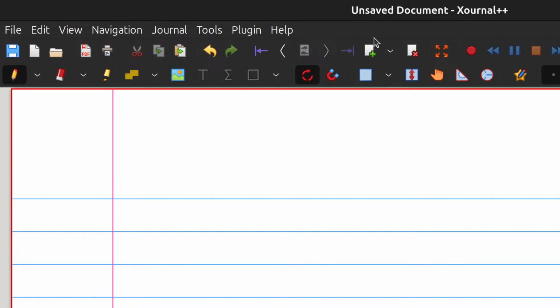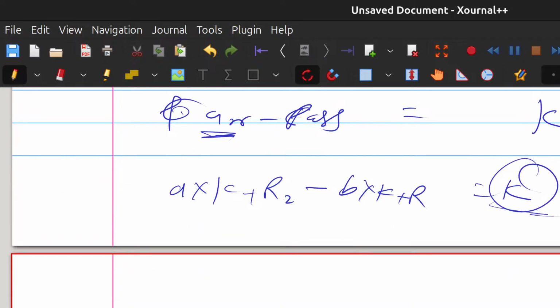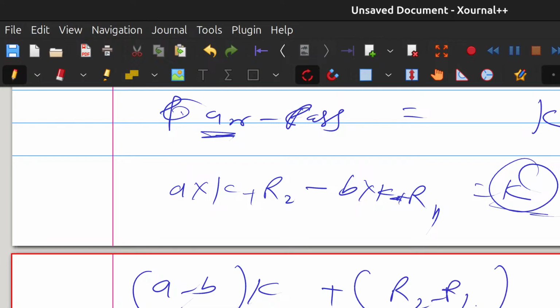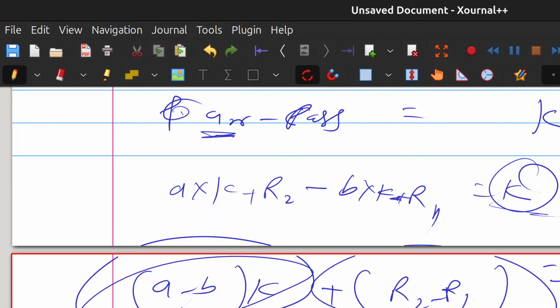Now, if I rearrange this, it is (a minus b) times k plus (r2 minus r1). The first part is already a multiple of k. So to make the whole thing a multiple of k, r2 minus r1 should be a multiple of k.